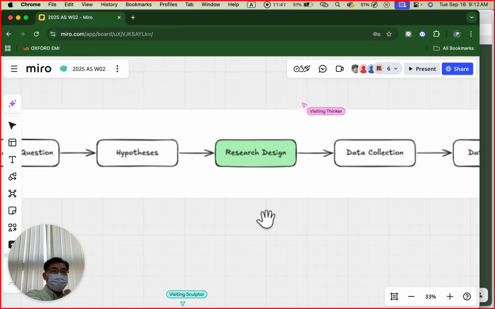The method or techniques. Sometimes we refer to specific techniques. Okay, method is a big word. We can break it down into different techniques. Some techniques relate to maybe it's kind of qualitative. Some techniques relate to the quantitative. Okay, that's it. That's the research design.